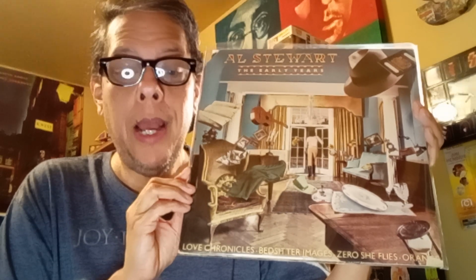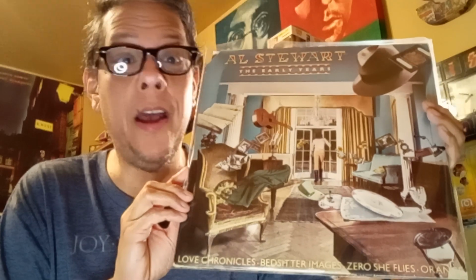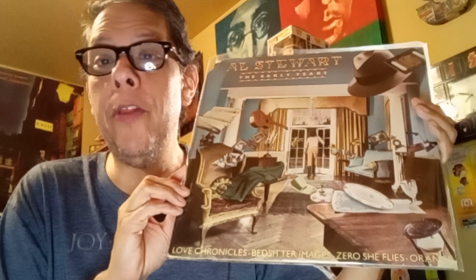This album has a lot of the songs where he sounds folk, rock, and country. Some of the guitar playing on this album is done by Jimmy Page as well as some other guitar players. It's very good guitar work. The songs are so good. Some of them sound Dylan-esque. So you can't go wrong. This is an enjoyable listen, affordable, and even Rick Wakeman's on this album. So yes, I picked up another Al Stewart album, which I'll show later. Now this is like my third. So I have 3 Al Stewart albums in the collection, and I enjoy them.